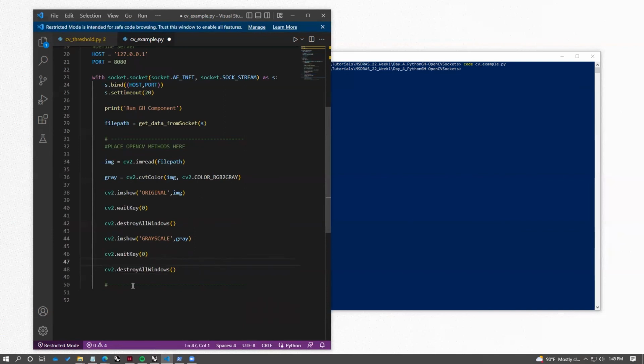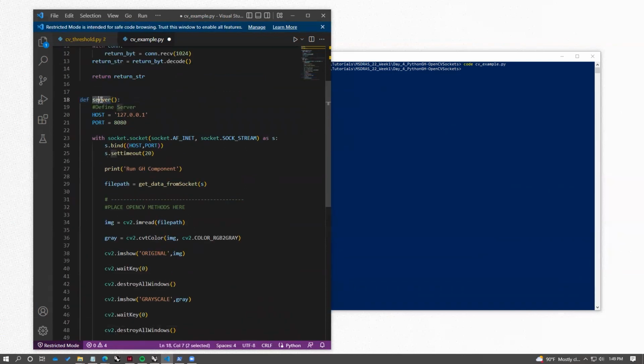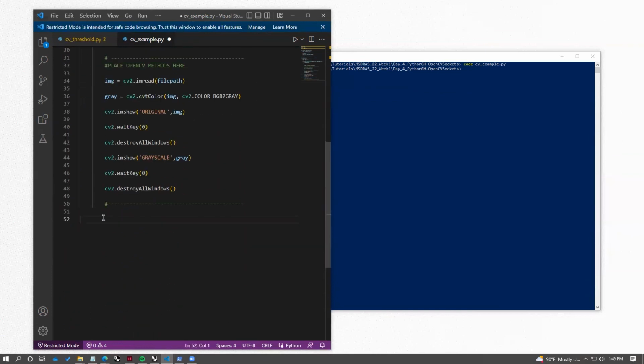Now, the one last thing we want to do is actually just call this function here. So copy server, and we can have a conditional that says if __name__ equals "__main__", which just means if we're directly calling this Python file, which in the previous examples that I displayed in the terminal, we were directly calling these Python files versus referring to them in another Python file. So this is just a condition that is helpful in most cases if we only want to run the information inside this Python file from a direct call to it from our terminal.